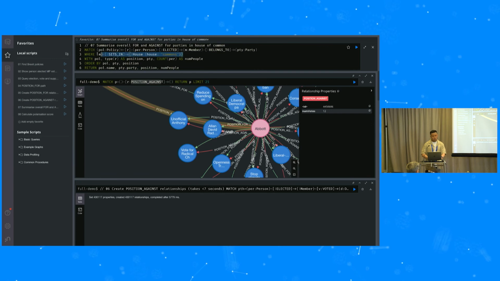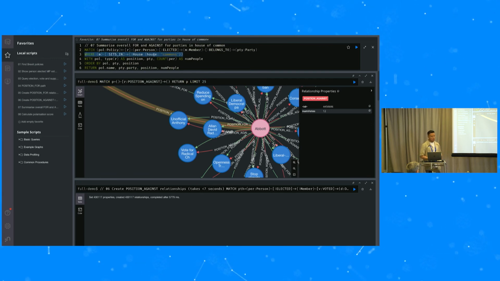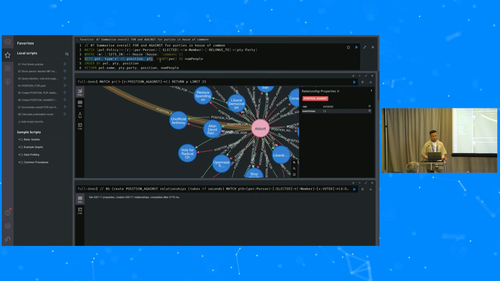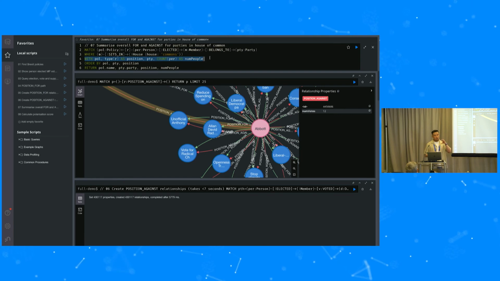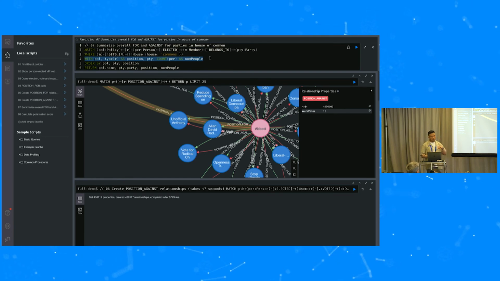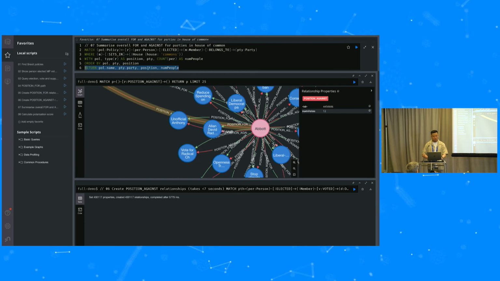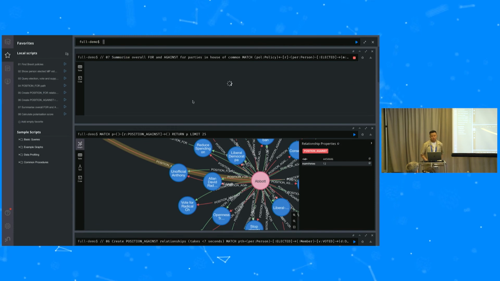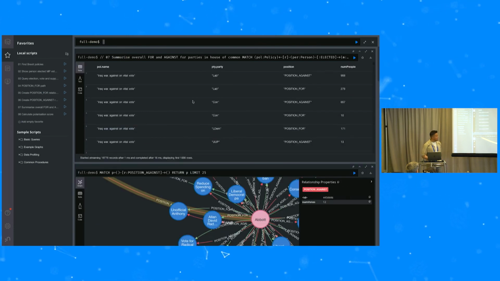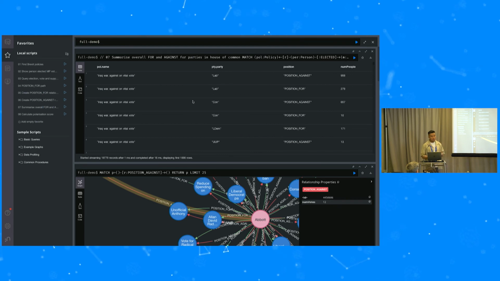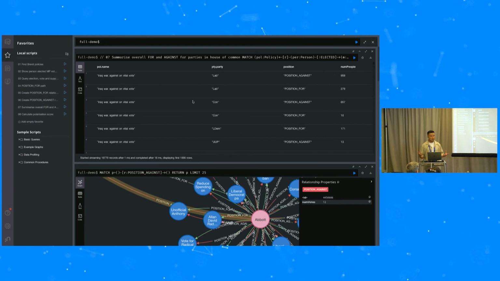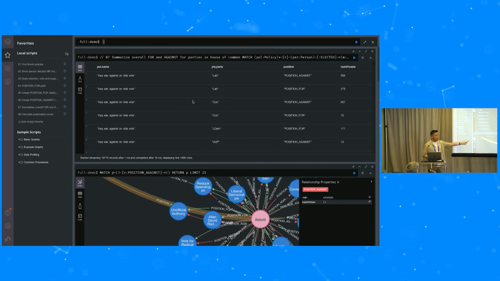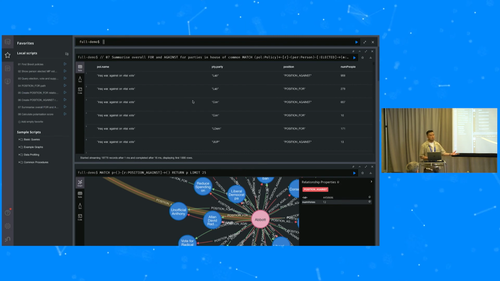Here we just restrict our data to the House of Commons, and we use the WITH statement to aggregate the data from the individual level to the party level, and we return the data we want. So let's run this query. It gives you tabular format data. This is how the graph database and Neo4j Browser are useful. It doesn't always return only the graph, it can also give you the tabular format.